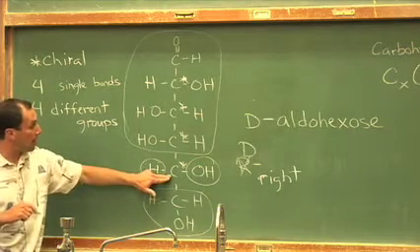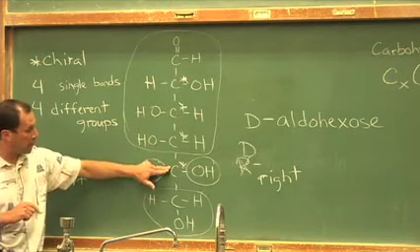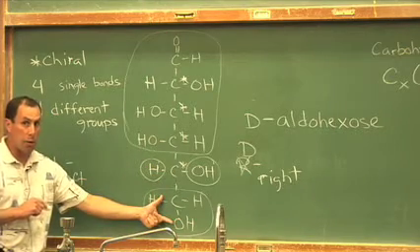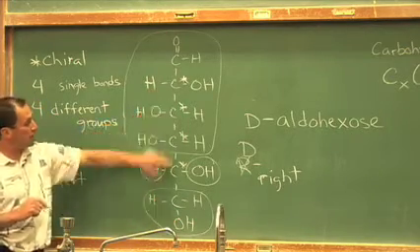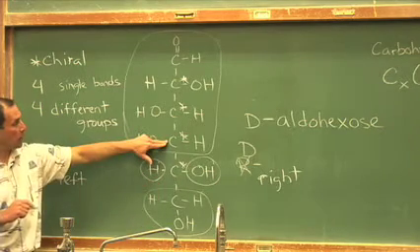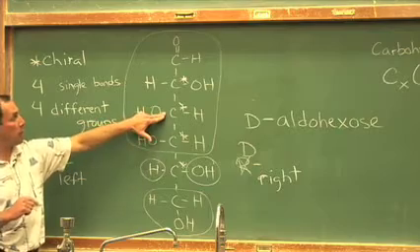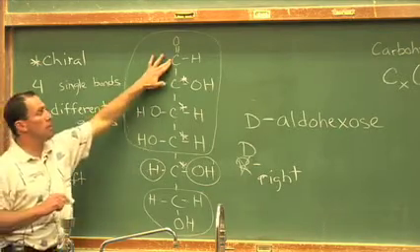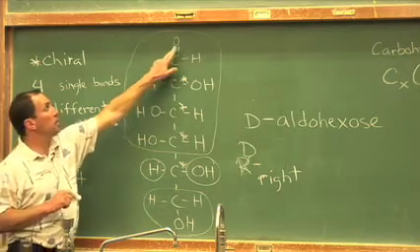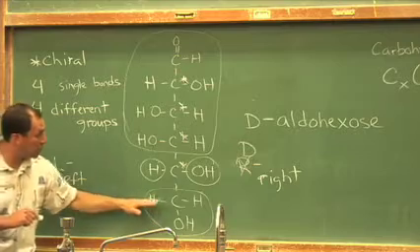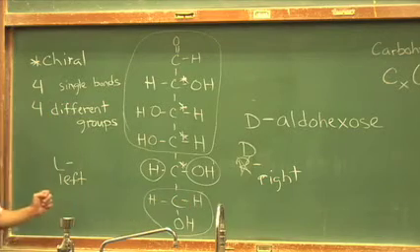Not the first atom out. It's not fair to say this is a carbon, that's a carbon, they're the same. This group is very small, CH2OH, and this is huge. So this carbon has 4 different groups, so it's chiral. This has 4 different groups, chiral. 4 different groups, chiral. Top one, not chiral, 3 groups because of the double bond. This bottom one's never chiral because it has 2 hydrogens, not different groups.